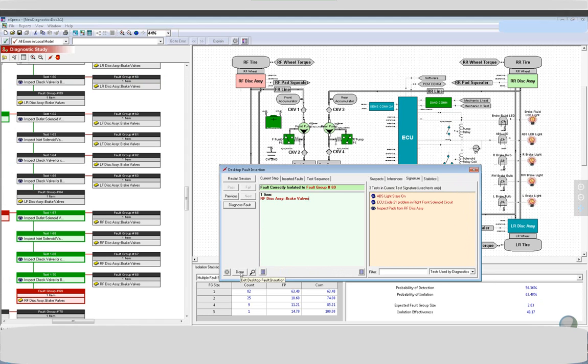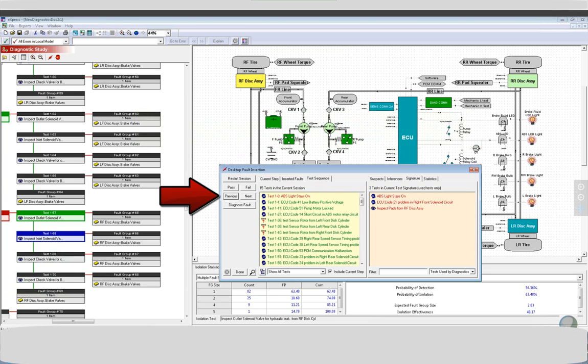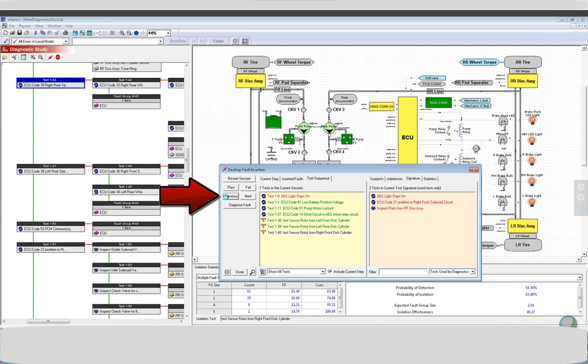Now this can also be done as a report. We can set our faults up in a spreadsheet if we wish to insert specific faults, or we can randomly insert them. This enables us the opportunity to systematically evaluate every fault one at a time and see how they're isolated. This can be stepped through regardless of the number of steps in the diagnosis. For example, we can also reverse direction and proceed one step at a time through any complex diagnostic sequence in an exhaustive manner.